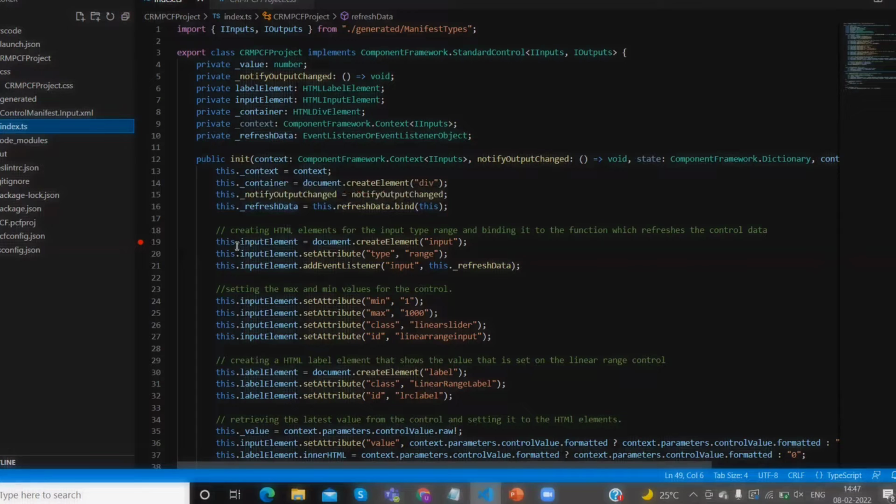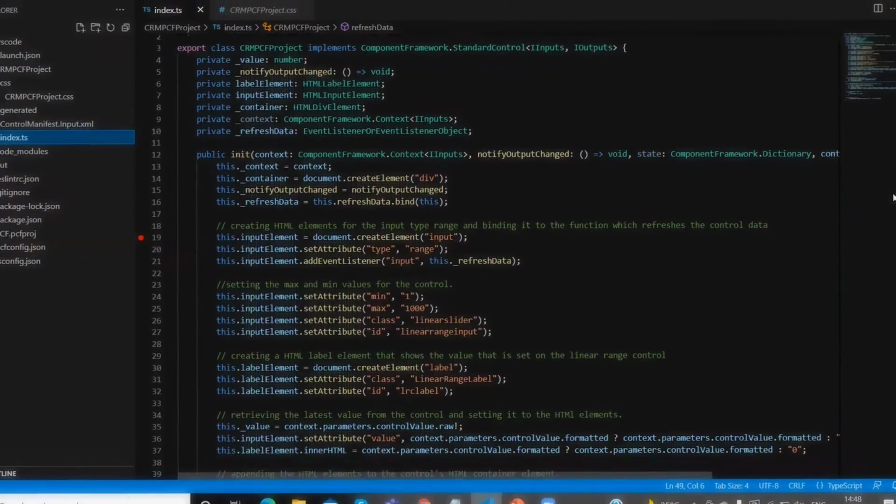Similarly, we are creating an input element, setting its type as range, which is an attribute, and we have a listening method. We are assigning that listener, which decides which JavaScript method should be called. Here we are setting the input element's minimum value and maximum value, and we are assigning some CSS classes and an ID.